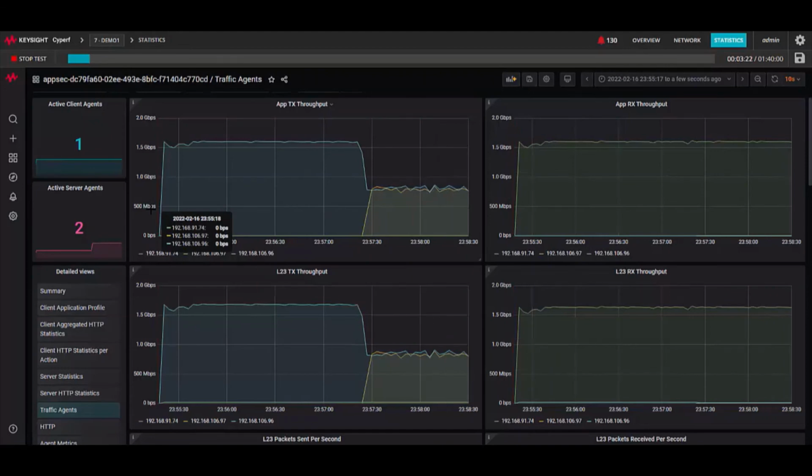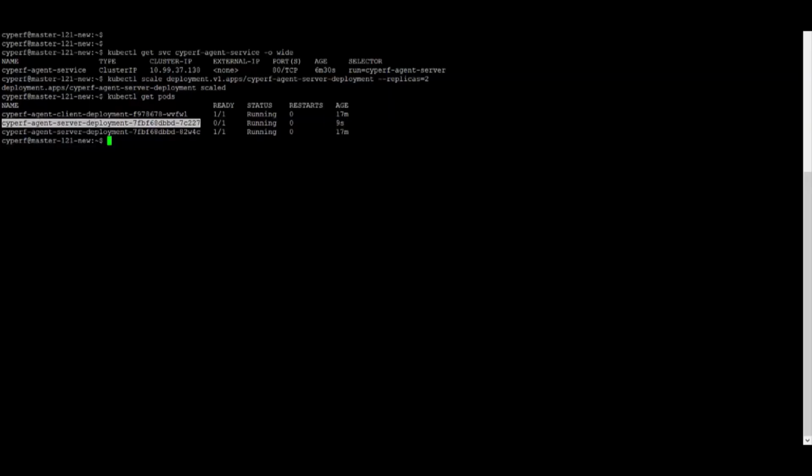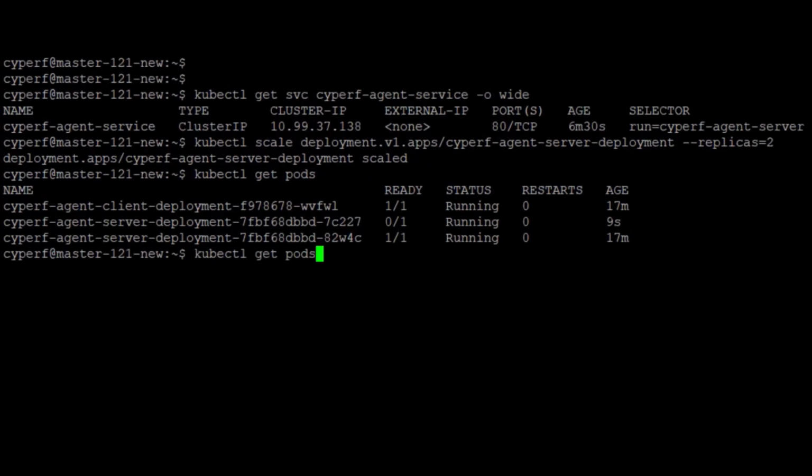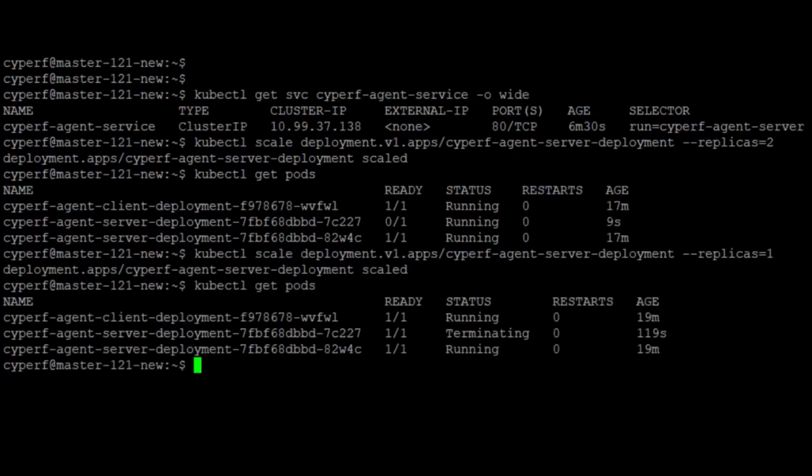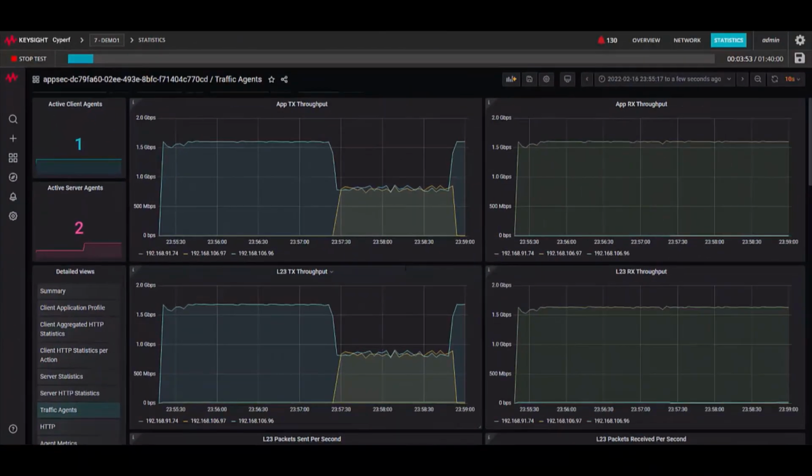But this can also double up, where you can start testing some resiliency and chaos. To do that, you can either kill one of the pods randomly or just scale back the replicas from 2 to 1, which would forcefully terminate one of the pods. We have to see if such an action happens in real life, like a server gets crashed or an elastic network has scaled down, whether the device under test, whatever it would be in between, load balancer, security devices, is able to handle it or not. So let's go back to the test and see what the effect is.